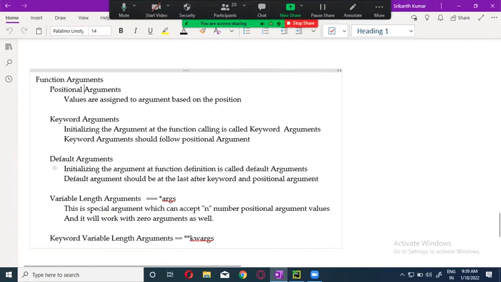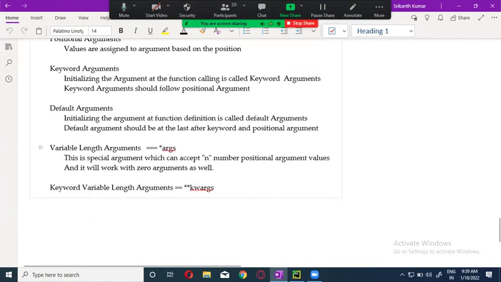What is the default argument? Initializing the argument at the function definition point. When you are defining the function and you initialize the argument there, that is the default argument. Next one is the variable length argument. A variable length argument can accept n number of positional argument values, and it will work with zero arguments also.